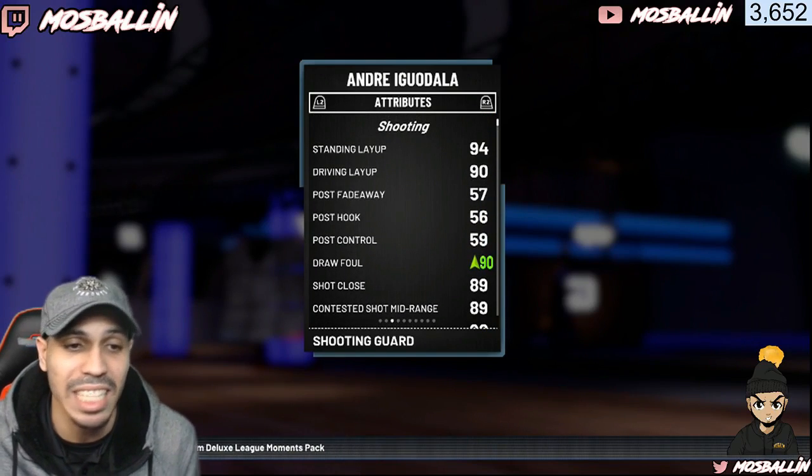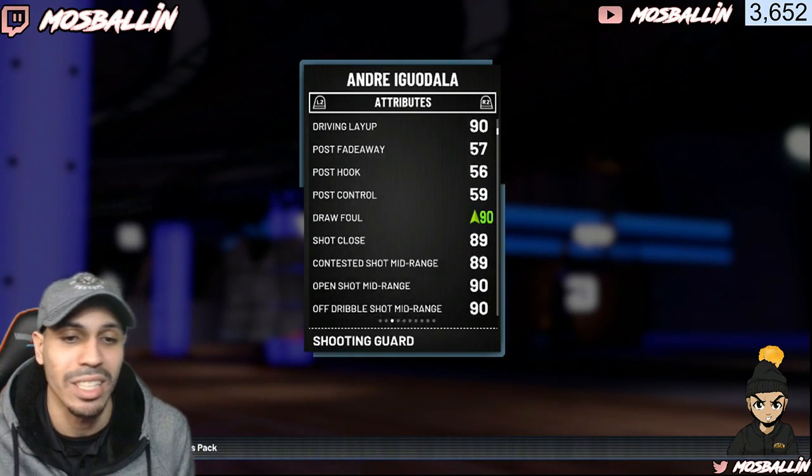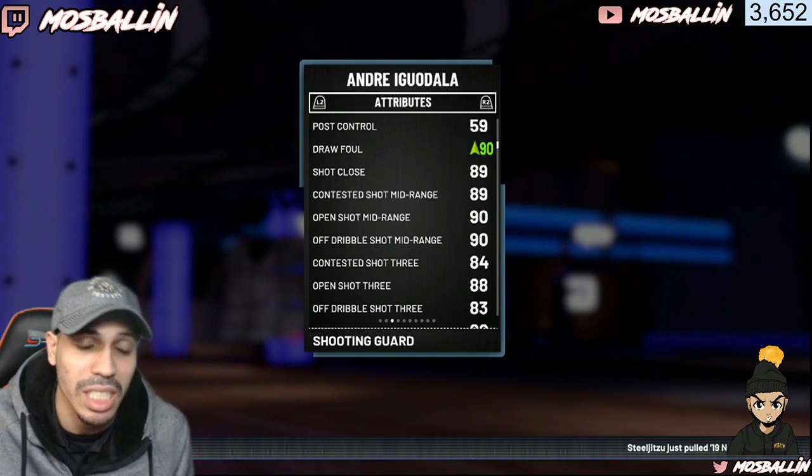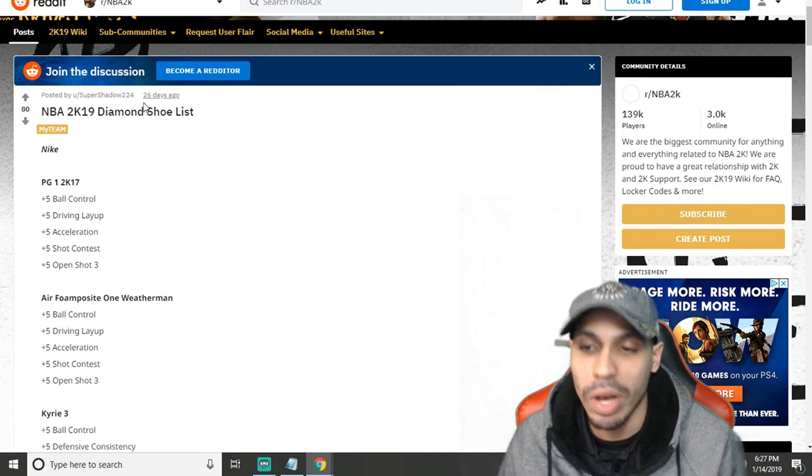You can always add any shoe. You don't have to stress too much that it doesn't add 3. Like, if he doesn't have a good 3 ball with the shoe, it's okay to me because he's able to do other things. Now here's the website I linked down below.